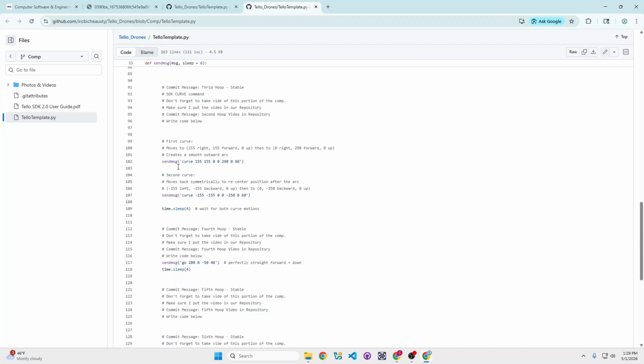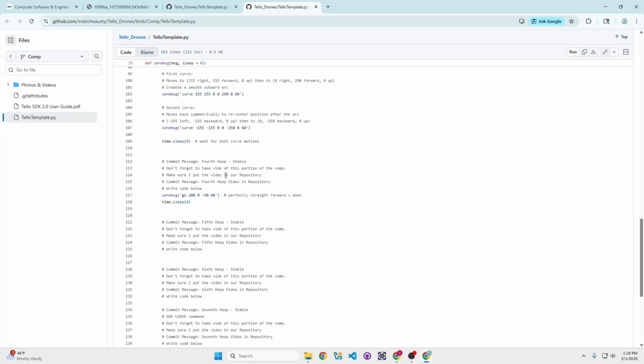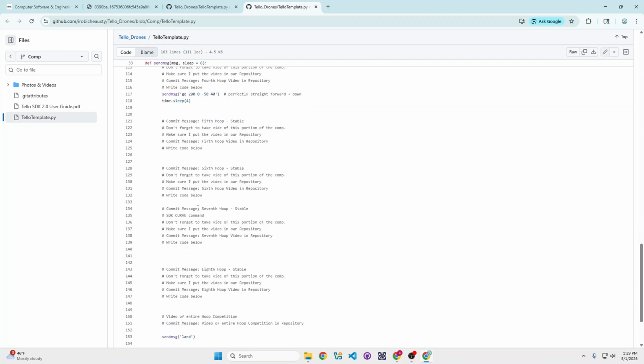We made it curve with two curve commands, and then made it go forward into the fourth hoop, which would go 200 forward and down 500 at the same time, at 40 centimeter speed.